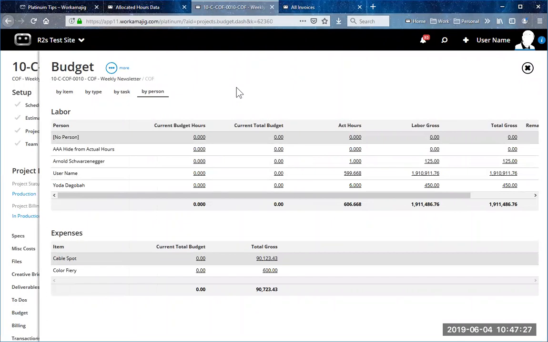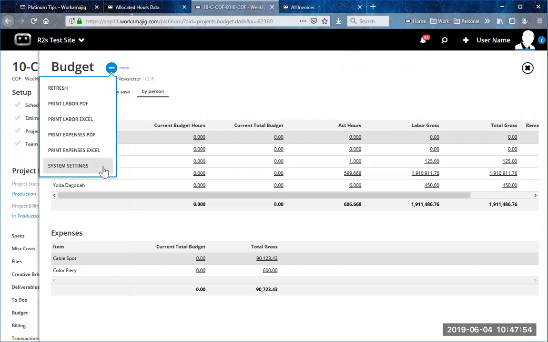So great question. When you're in a screen like this, if you're familiar with the classic interface, everyone could customize their own budget view. We took that away and made it more of a system setting. So now, if your budget view doesn't have the columns you're looking for, as an administrator, you'd go into any project budget, click on the more, and you'll have system settings. There's a security right for system settings, by the way, specifically. You can give users that setting, but know that they'll have system settings on every page they have access to. So it's really meant for an admin to be setting this up.